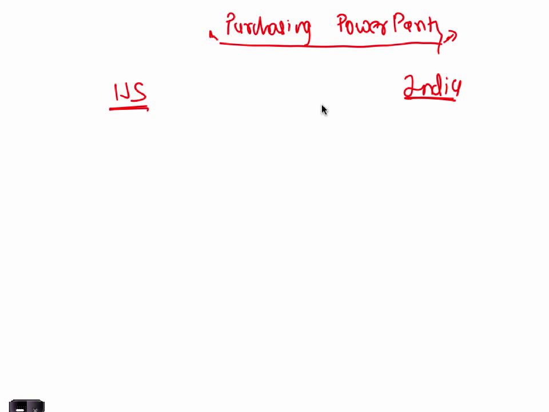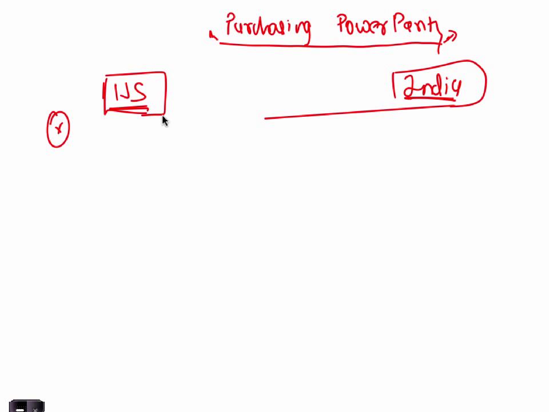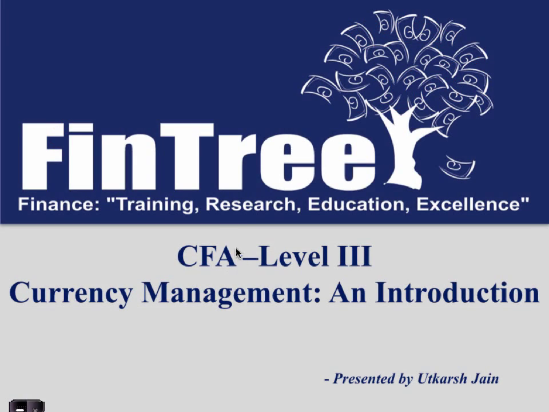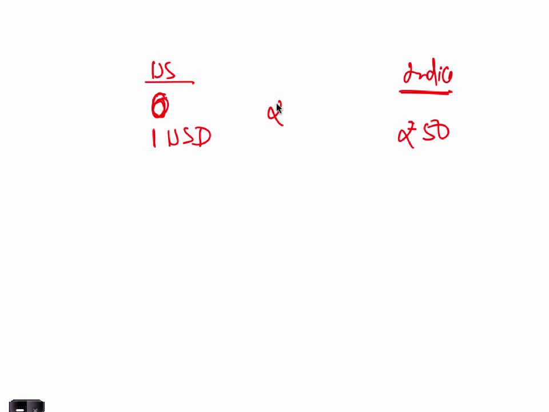So the currency exchange mechanism should be done in such a way that one particular commodity, let's say a commodity X, the price of that commodity in US and the price of that commodity in India after the exchange conversion has to be exactly the same. So assuming that this is US and India, that particular commodity comes at a price of $1 US, and that particular commodity in India comes at a price of rupees 50, then the exchange rate would be originally set as rupees 50 for a dollar.